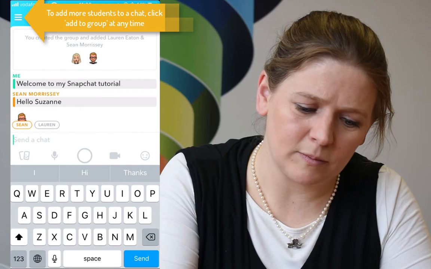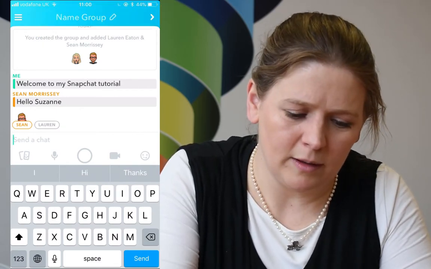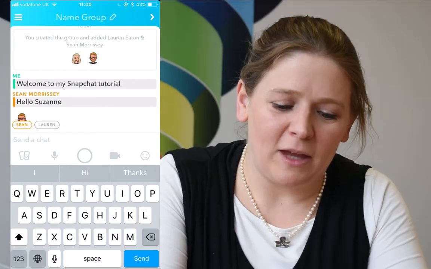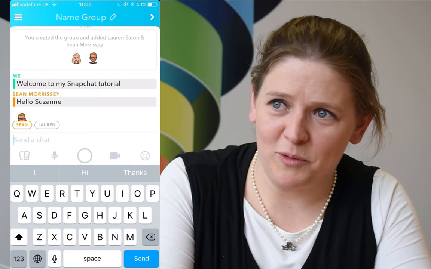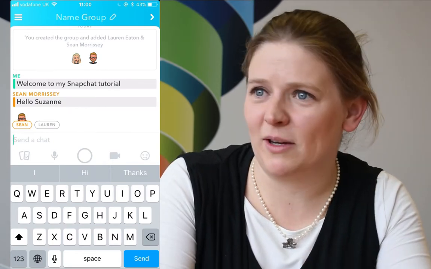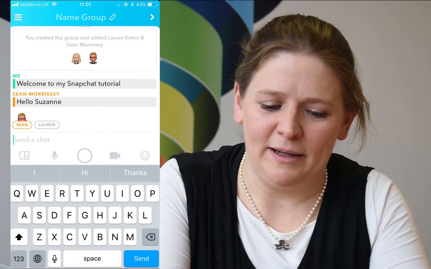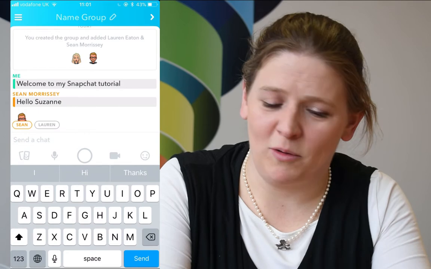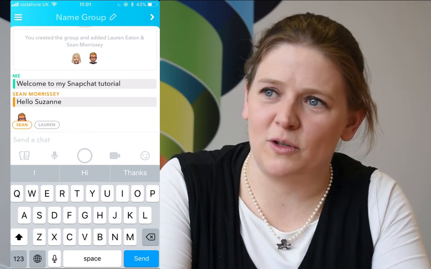So do you have to do that for every message? Yeah, if you wanted to save it. Now, if you are sending pictures within the app, it's best to send them from your camera roll. If you send them through the app by taking a picture, then the picture will disappear after someone's opened it up once, or perhaps sometimes you get to open it up twice. So if you want it to remain on the chat, you have to send it from your camera roll. And I would say that to students as well.